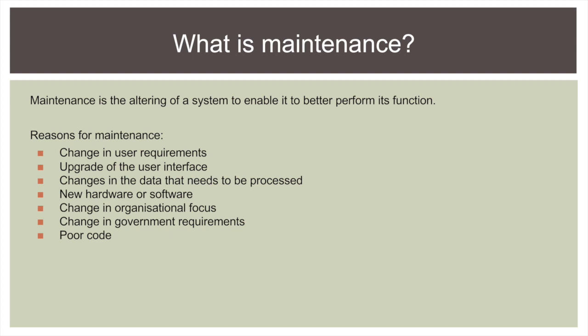Maybe there's a change in organizational focus. Maybe our organization did one thing and now it does something slightly different. And so we can change our software to better meet that new focus. There might be changing government requirements. For instance, with tax software, you might find the government changed the GST, and so we need to change that. You might find there are differences in keeping records or whatever. So any change in government requirements could trigger a change.